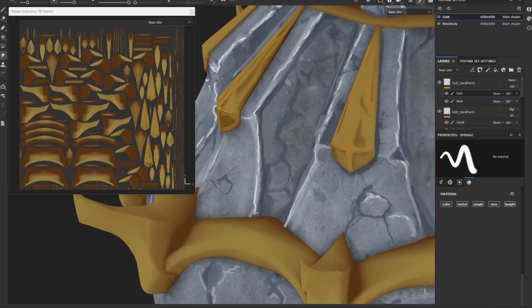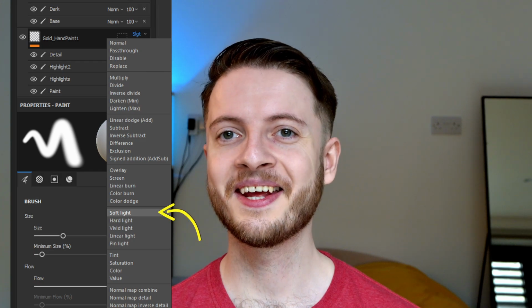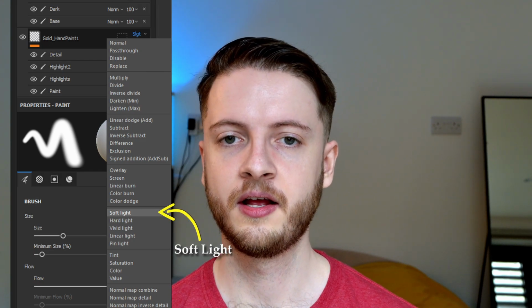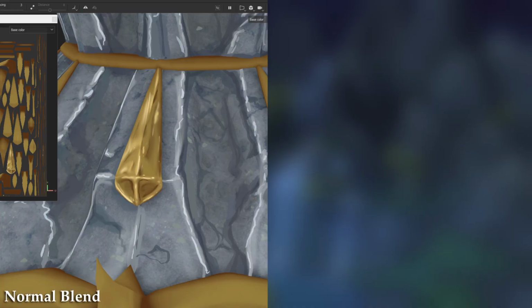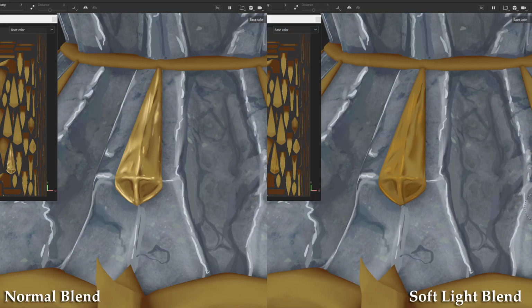After going through all of them, I settled on a blending mode whose name I forgot, but I'll put it on the screen. I used it and I immediately pushed my painting to one that is much less contrasted but also more saturated in a nice way. I exported that, did some of my tweaks for my roughness values, and I gave that a spin inside of Unreal 5. I immediately loved the result.